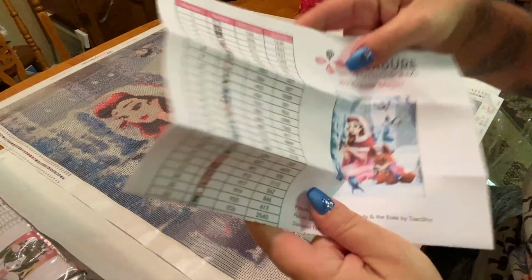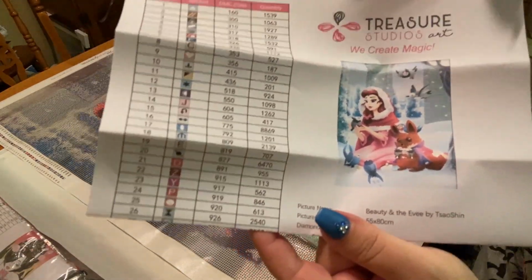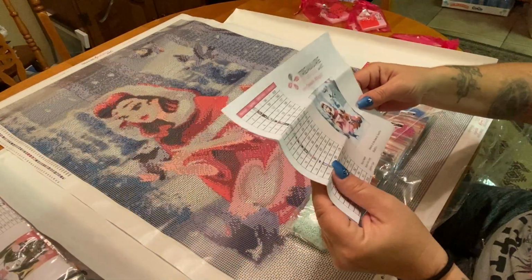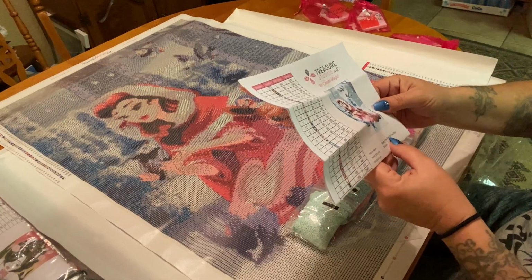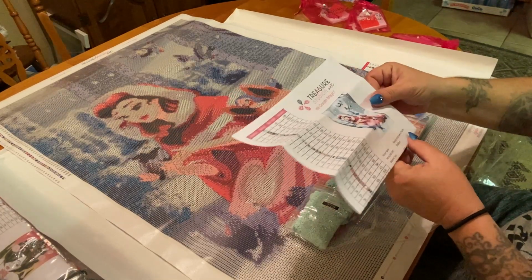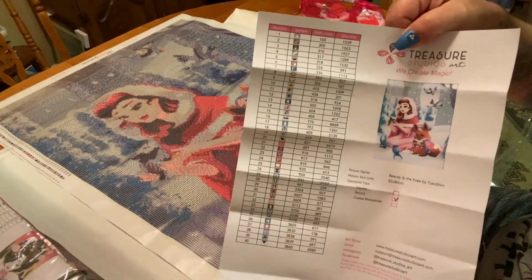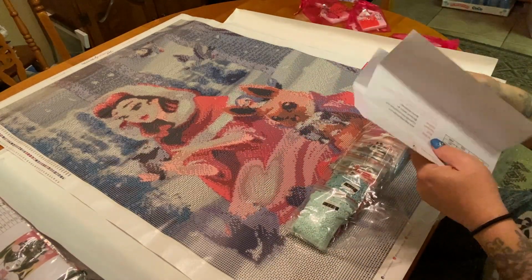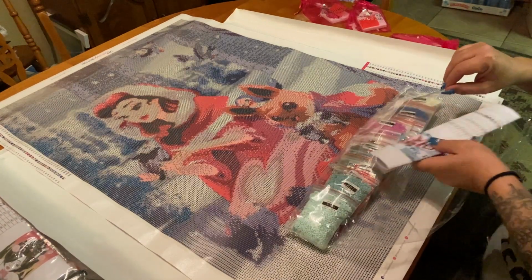But anyway, here is a close-up of the image right there. I do think this is the largest size in this one, but I can't remember. But it lets you know the name, like I said, Beauty and the Evie by Xiao Sin, 55 by 80 centimeter, and there's a round. And then here is what your inventory looks like. And like I said earlier, you can go ahead and run that through your Xyron sticker maker, whatever sticker maker you may have. So that way it'll be easier.